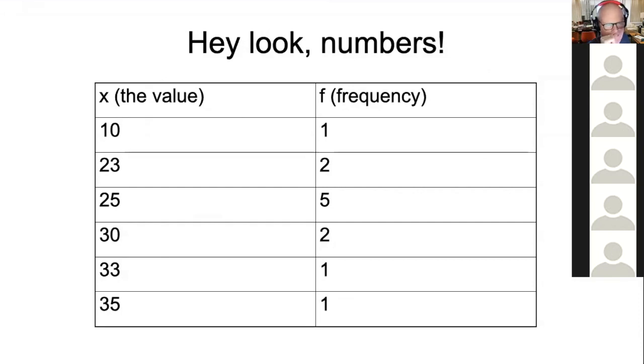Fine. So we have the X, the value, that's the score, and the frequency. One person got 10, 2 people got 23, 5 people got 25. This in fact looks a lot like what you get, because you get some people who are just completely in trouble, like we have here, and then we have a couple people who are almost perfect or actually perfect, right? This is not an uncommon distribution for any test, really.